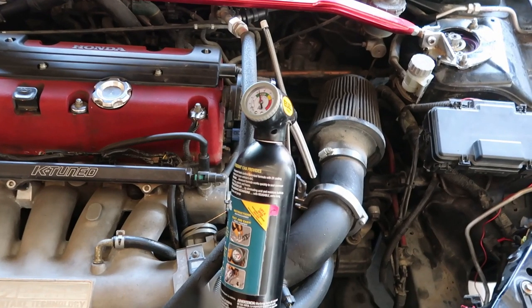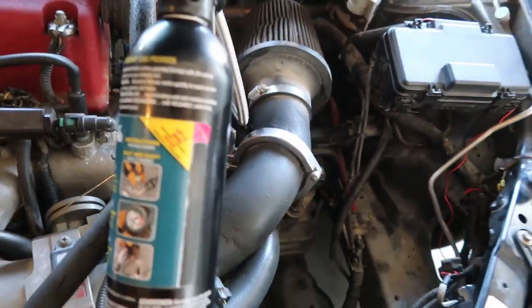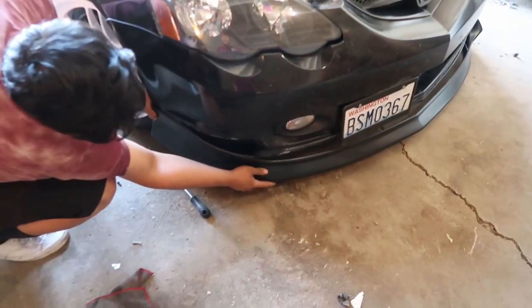All right, let's go. So it was reading at 30 PSI. I got it to about 35 right now, and it looks like I need a little bit more. Diego's putting on the front lip while I'm doing this. I got the same style lip for it.